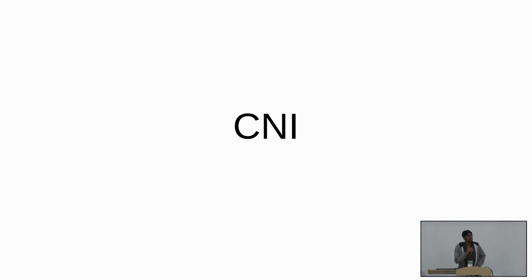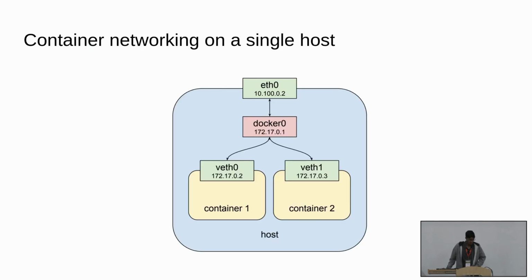So in the morning session, we saw how two Docker containers can talk to each other on a single machine, right? You ran two network namespaces and you were able to connect them using a bridge. That's what Docker does for a single machine. But now we are going into the world of Kubernetes. You don't have one machine anymore. You have a lot of machines. So now you have containers running on multiple machines and they all have to connect to each other. That's your challenge.